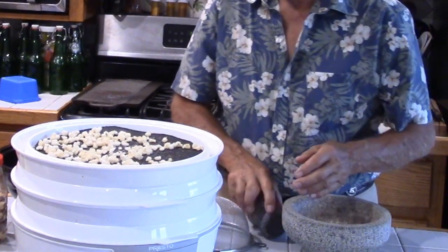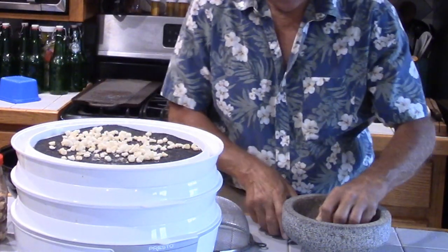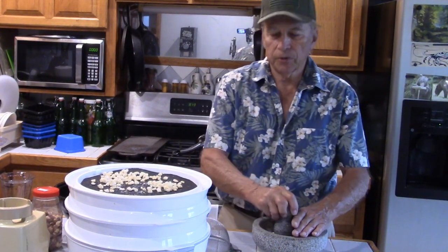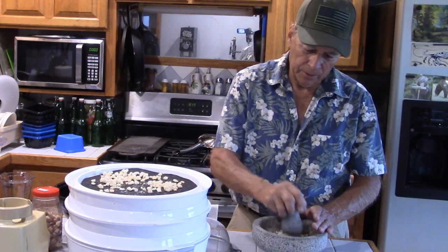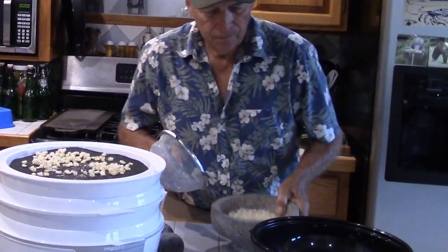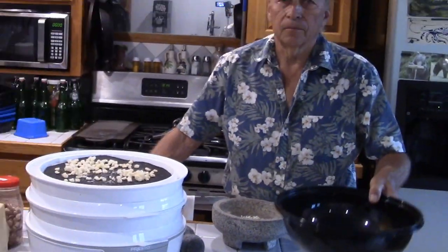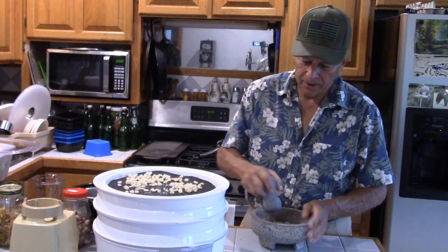And what I'm going to do is grind it up in my mortar and pestle. There's quicker ways of doing this. You can get a coffee grinder, put this in a coffee grinder, or possibly even a food processor. Traditional method would be mortar and pestle, and it was a pounding method. I'm using a screen to get it sized and throwing the bigger chunks back in and pulverizing again.